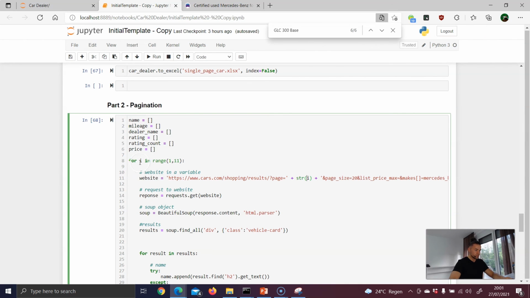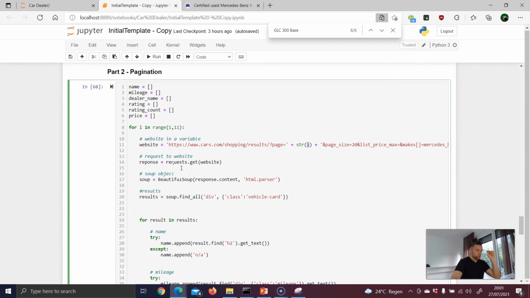Here we have this iteration variable. We want to get the pages from 1 to 10, and again, 11 is excluded. This iteration variable will be cast inside a string. That means with every iteration, we can combine this text element, and every time we have a different number from 1 to 10, from page 1 to page 10. That's it. And then when we have access to this link, the logic will be the same again.